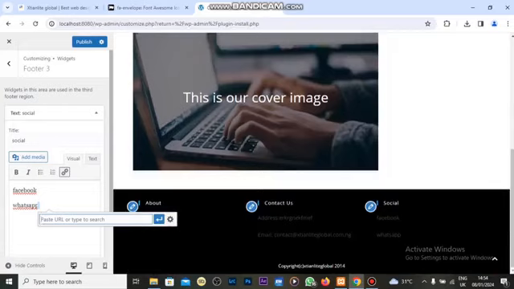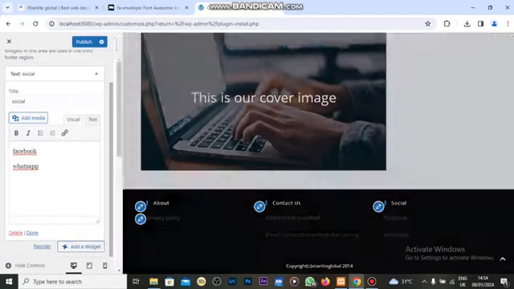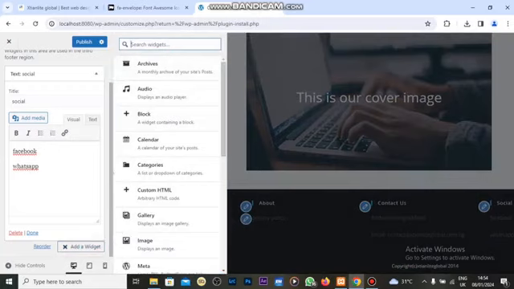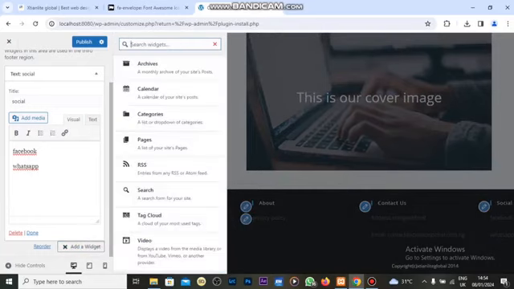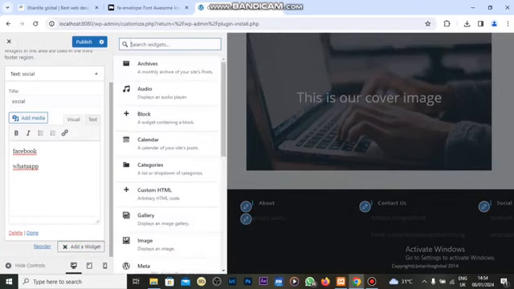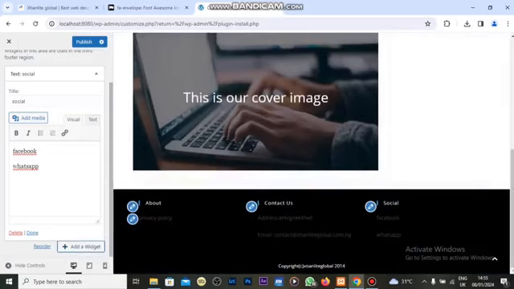You can also decide to add a form. Let me say you want to add a form, so choose your social icons. Then go back and click on add a widget. Let me say form. Or if you have, you can go back and copy the short code of the form that you want to apply.